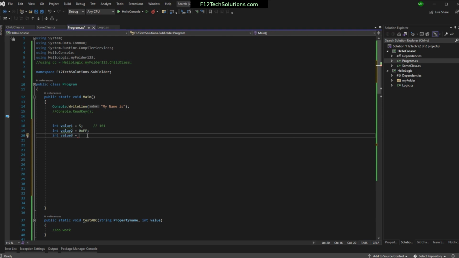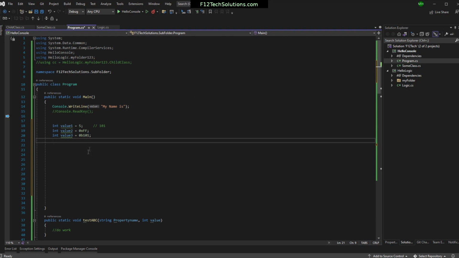That seems nonsensical unless you do the math in your head. But in C# we can say 0b101, and it just knows that means 5.